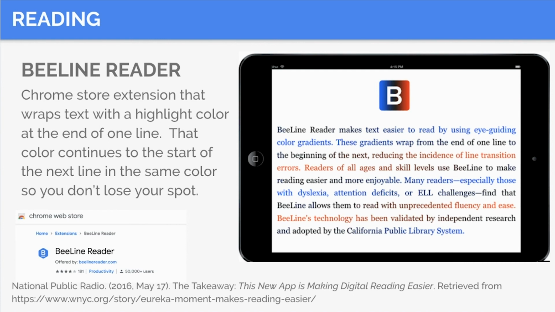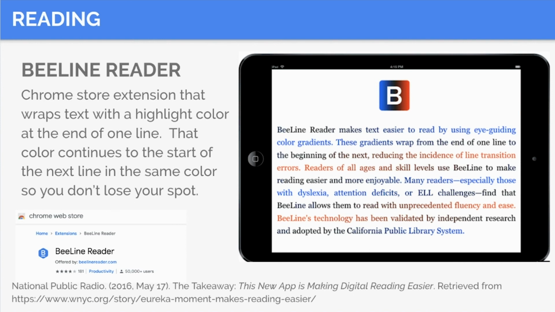So really anyone that's having an issue with reading, I love Beeline Reader simply because, again, high incidence disabilities, you can still continue to empower your students if you just put this assistive technology at their fingertips and they can really keep up with the rest of the pack.